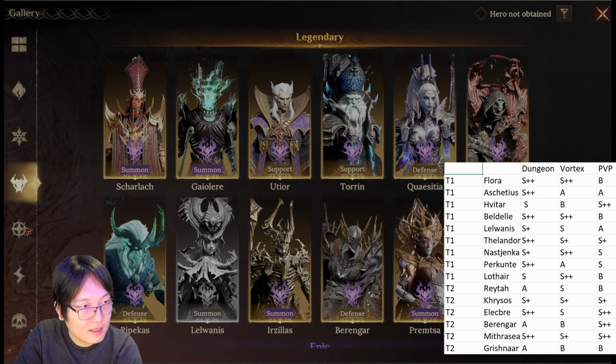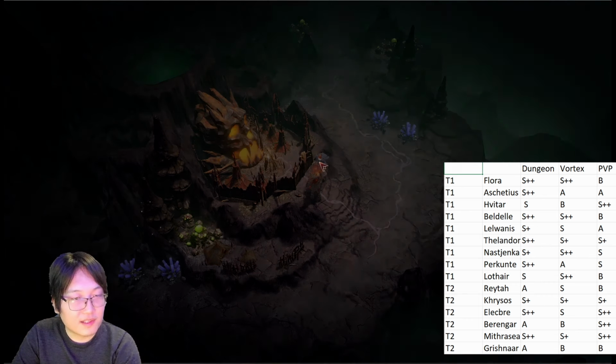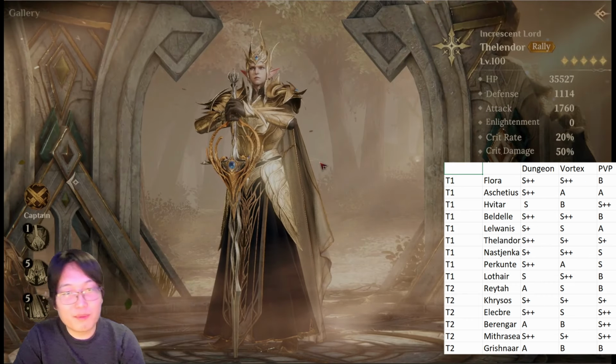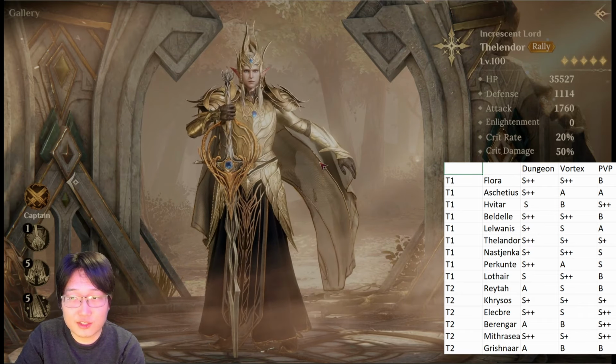We only have one tier 1 exclusive, and then we move on to Radiance. For Radiance, we have Thelendor. Thelendor is probably my favorite tier 1 exclusive legendary in the game.